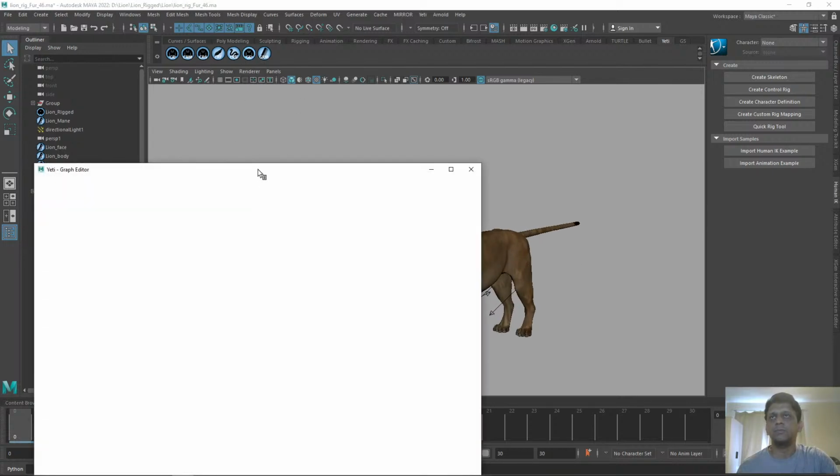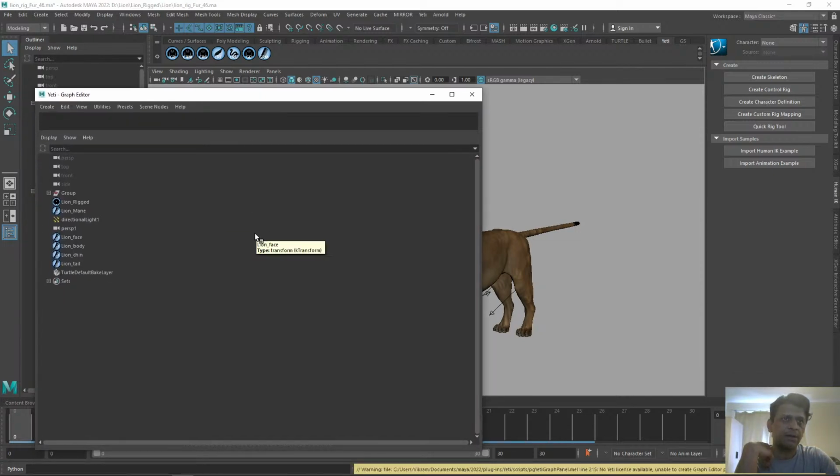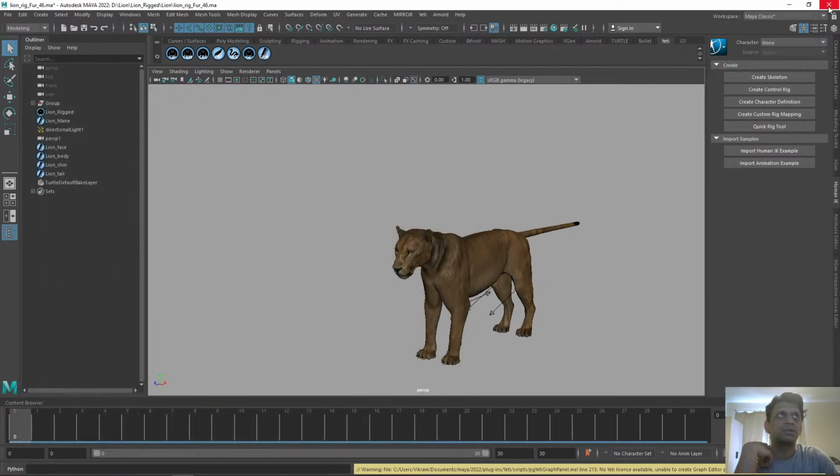Enable licensing, some licensing issue is there, that's why it's taking so much time.